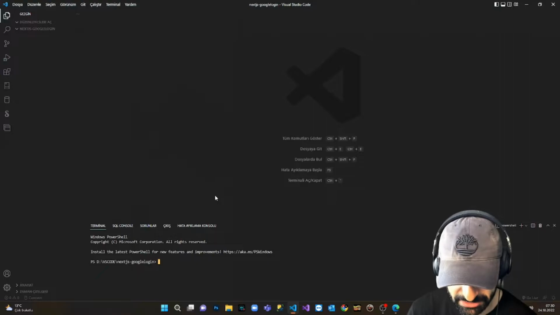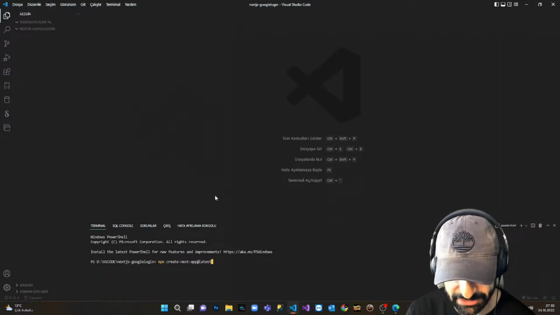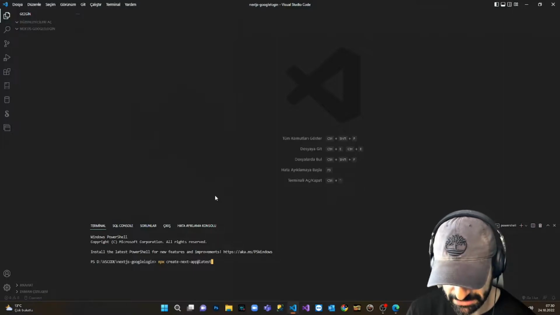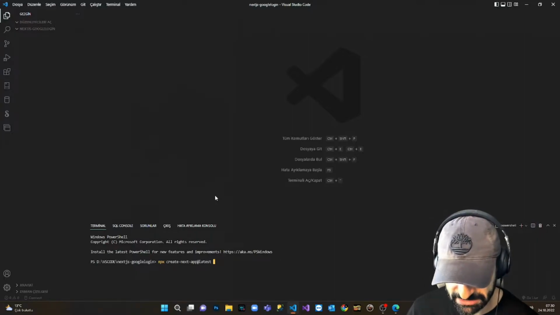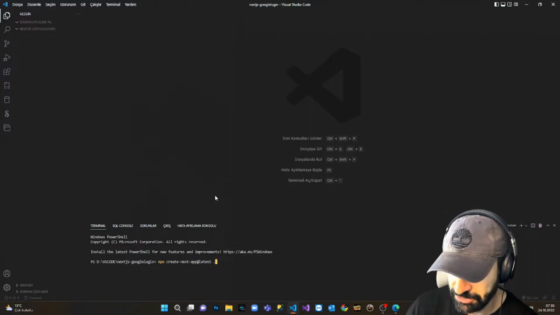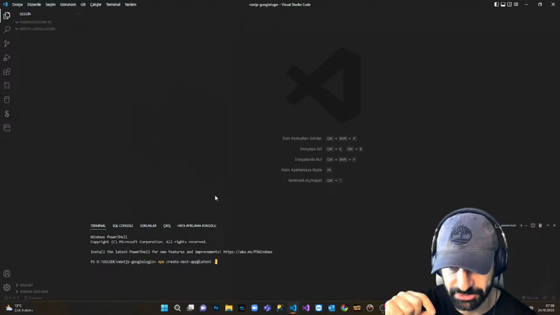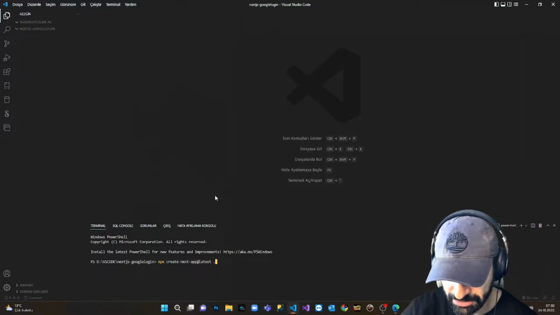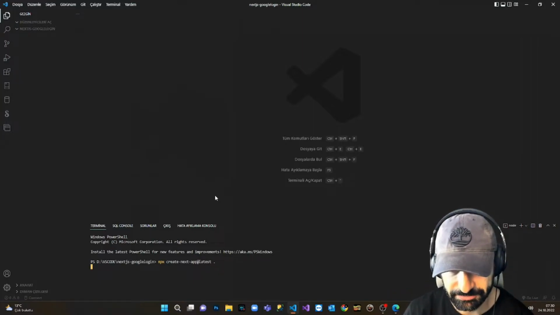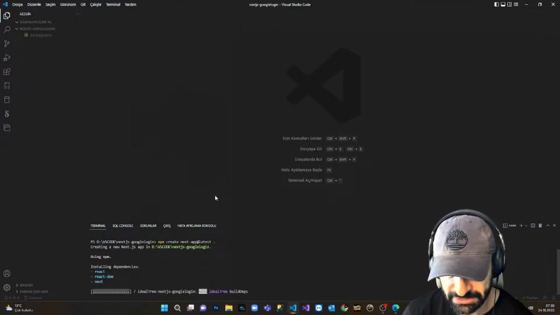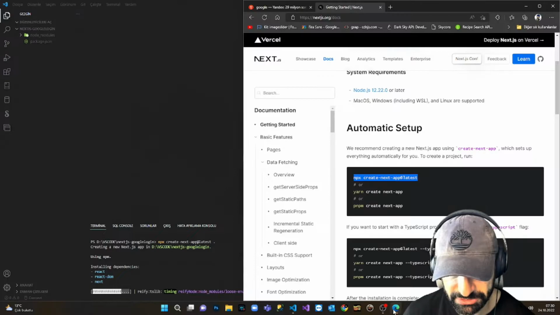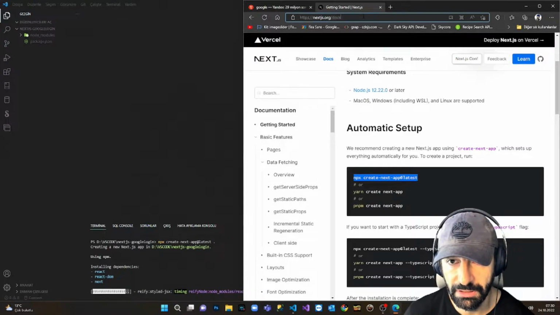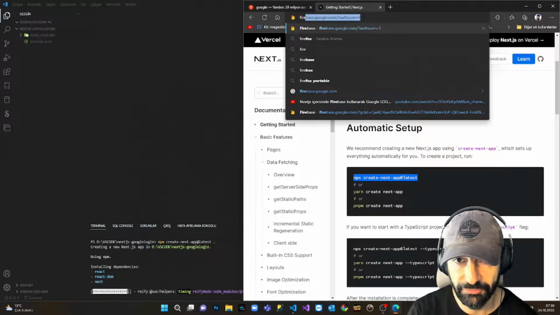I open my terminal. I'm gonna paste the syntax here, npx create next app at latest, and as I am inside my related folder, I'm not gonna name it anymore. I'm gonna say dot, and I'm gonna say please install my Next.js project inside this folder. I press enter, and I'm gonna wait until my project is installed. I'm not gonna pause the video.